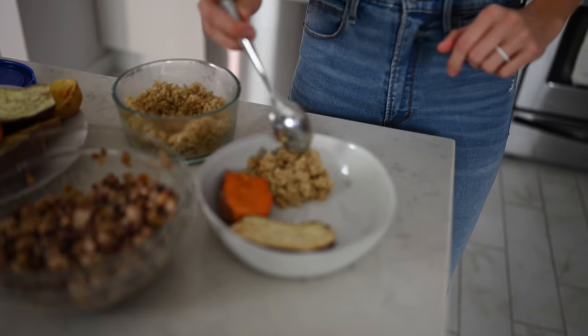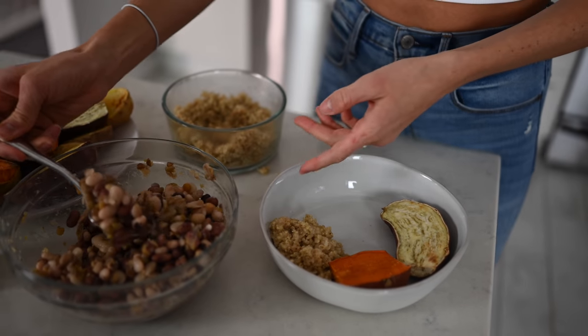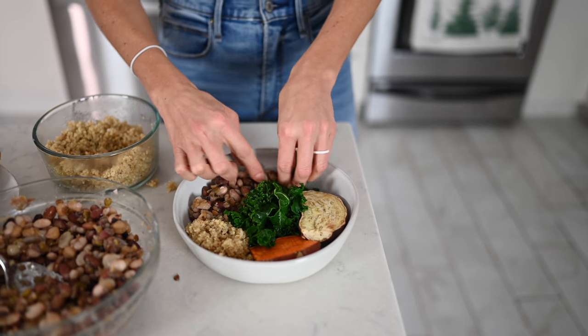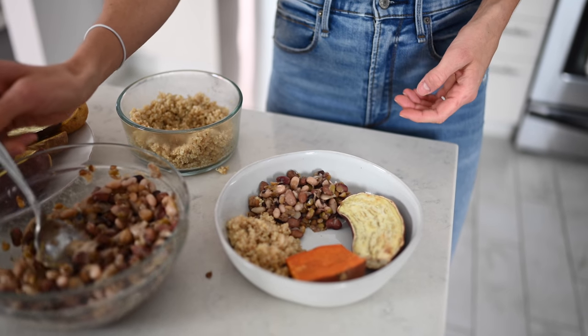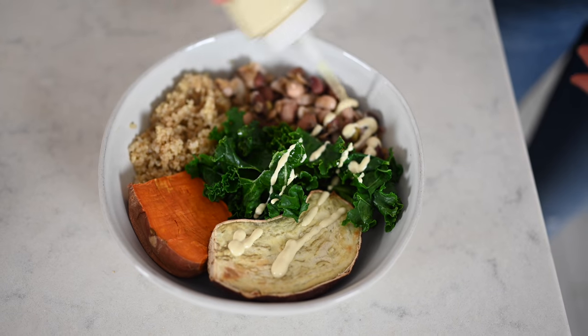Our potatoes took about 30 minutes in the oven at 425. The beans also took about 30 minutes — 15 minute bean setting and then slow release for another 15 minutes. Rinse the beans, add a little salt, pepper, and parsley and mix them up. We're stemming our kale, rinsing it off, and throwing it in the steam pot. We've got our roasted sweet potatoes and we're adding more of our quinoa and amaranth blend from lunch, as well as the bean mix. These beans are all great sources of protein and iron — super important for not just growing babies, but for busy, sometimes stressed-out moms and dads too.